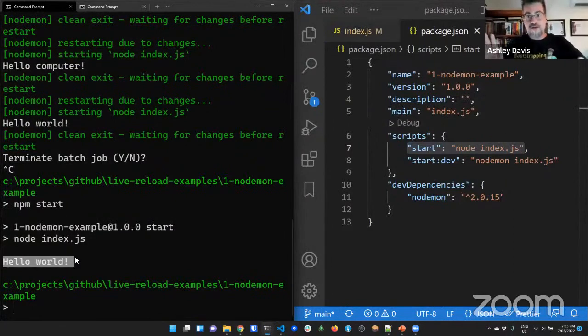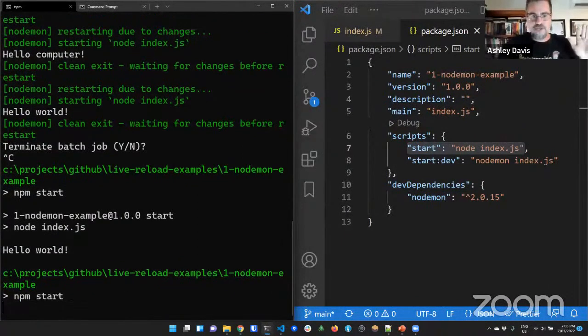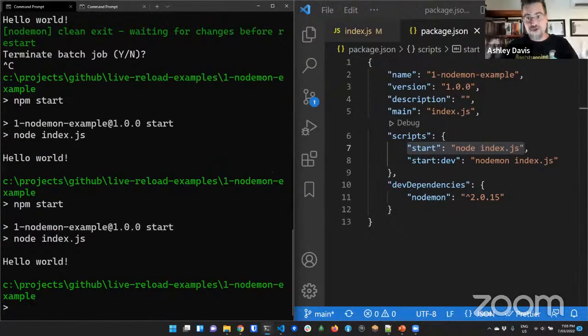Now this is a good way of working, because any Node.js developer, as soon as they get your project from you, they're going to write npm start. They're not going to know to write node index.js or node server.js or node app.js or whatever convention you happen to use for your main entry point. Even though index.js is a fairly common name for an entry point in Node.js, any Node.js developer is going to run npm start and expect that to work. So that's a convention you should always follow.